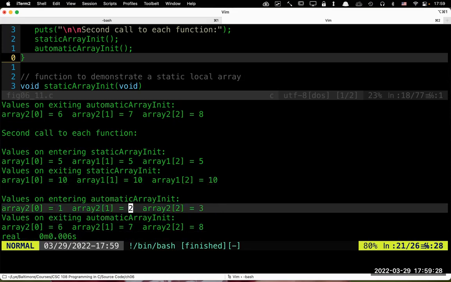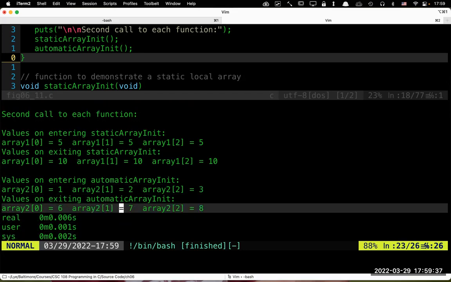Array 2 is automatic, so now it's created again in the memory. So we get 1, 2, 3. Then the second time, added by 5, so 6, 7. So from this function, you just know that a static array stays in the memory while the code is running.